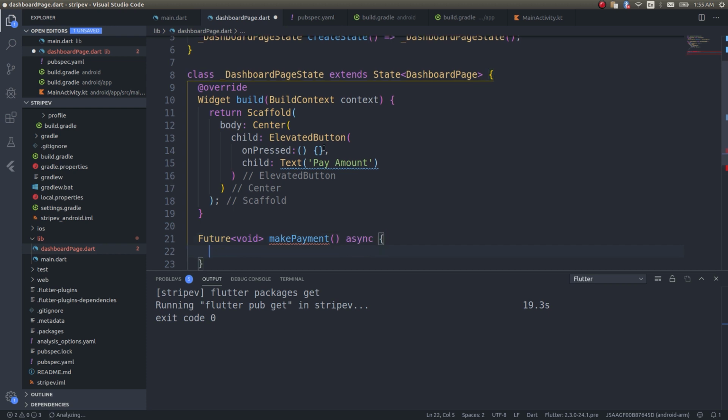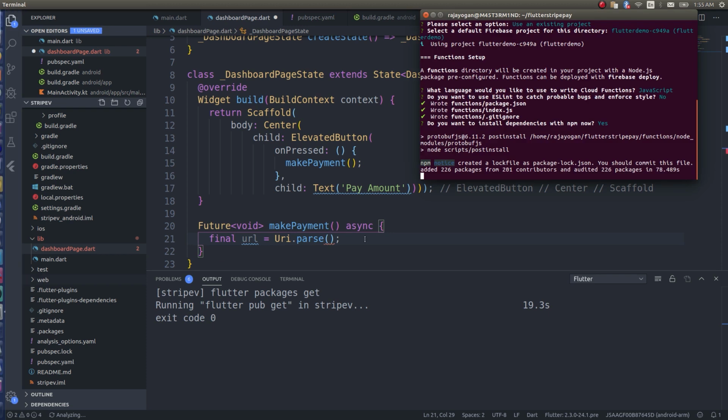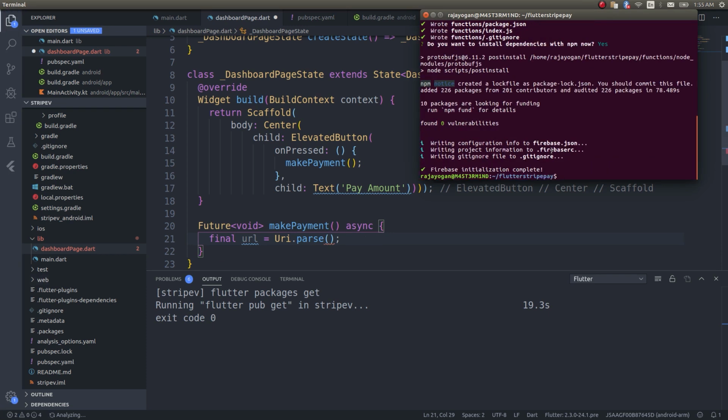And we'll call that here as well. Now once it's done, we'll be getting a URL which we can use to call from here. So final URL equals Uri.parse, and this would be that particular URL.